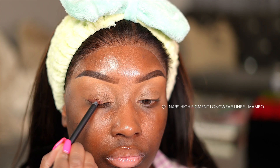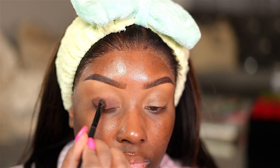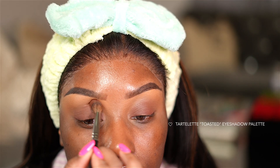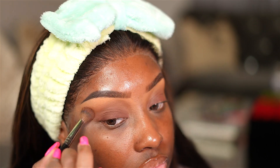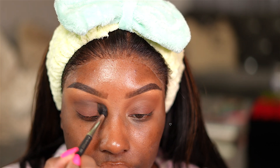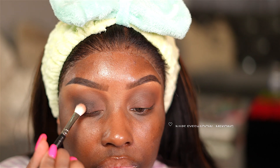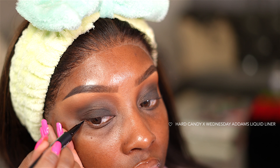I'm doing something a little bit different on the eyelids today. We're using the NARS High Pigment Longwear Liner in the shade Mambo — it's just a medium dark brown, warm tone shade — and I'm applying this all over the lid, blending it out up into the crease. So all of my eyeshadow is coming from the Tartlet Toasted Eyeshadow Palette today. I'm first going in with the shade Cozy in the crease area — it's a medium warm tone brown — applied with a fluffy big dome brush. Next we're going into the crease with the shade Fireside, which is a matte dark cool-tone brown, applied right into the crease. Then on the lids, I'm using NARS Eyeshadow in Mekong. That shade is no longer available from NARS, so I'm going to link an alternative. It does have a little bit of shimmer but it's not necessary for this look.